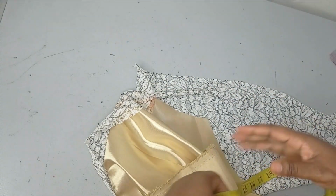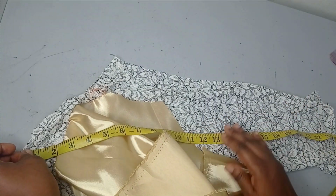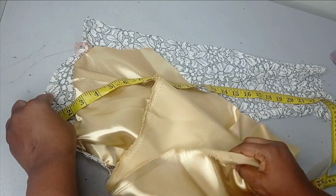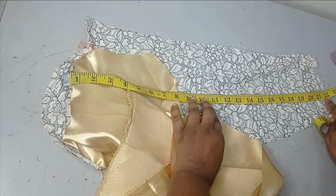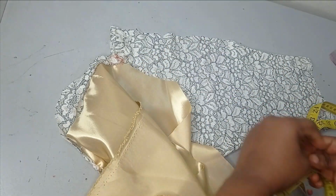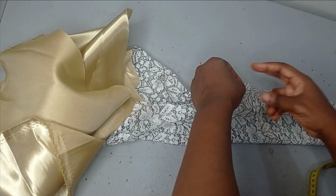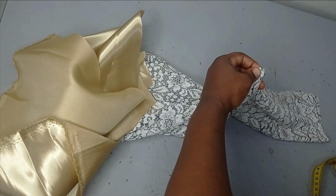My elbow is 11 inches, so from here now you can just measure 11 inches downwards, and then you notch that part. Okay, so now from the head of your sleeve here, you can do this before you sew it, it will be much easier. So now I have 11 inches around here. Okay, so since the full sleeve is 22 inches, if I just place 22 inches, I can get my 11 inches easily. So the 11 inches is around here, so I'm just going to go ahead and notch that part. I'll fold the two together and then notch it. So that's where my pleating is going to stop. So I'm just notching that area.